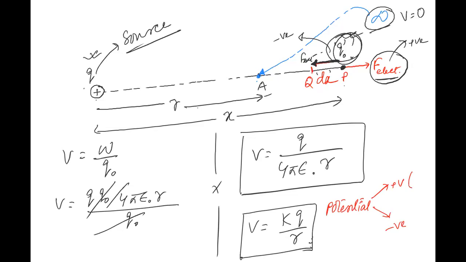It will be positive if the charge is positive, and it will be negative if the charge is negative. The potential can be positive or negative depending on the sign of the charge. Means at a point, if you are getting potential to be negative, it will simply mean that the charge at that point is negative. And if at a point potential comes out to be positive, it will simply mean that the charge at that point is positive. I hope whatever I discussed is clear to all.